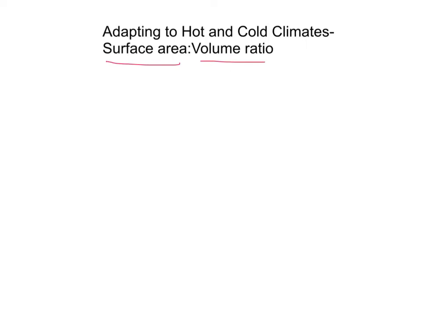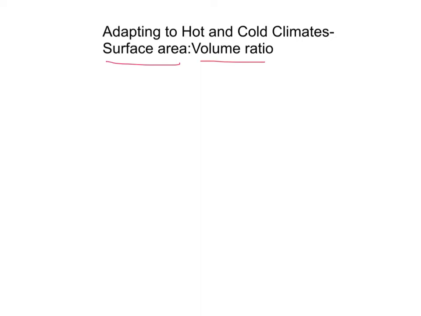Now, when I do this topic with my students, I tend to ask them to think about a polar bear versus a squirrel. Two very different animals, two very different habitats. One very, very large animal, the polar bear, one very small. And then I say to them, which one is likely to lose heat quicker? Just off the size alone, most students will say the polar bear. But we're going to prove today that that is actually incorrect, and that the smaller the organism, the more likely it is to lose heat through diffusion.